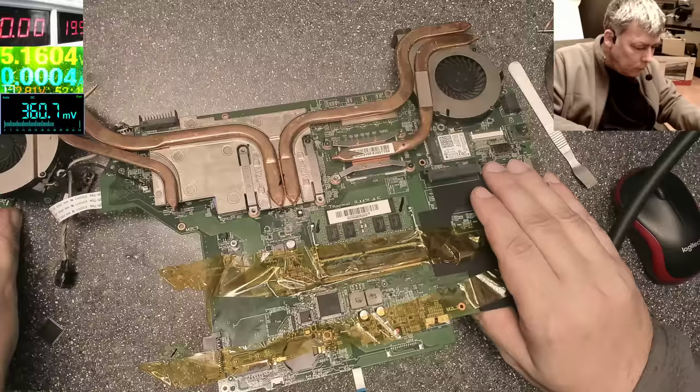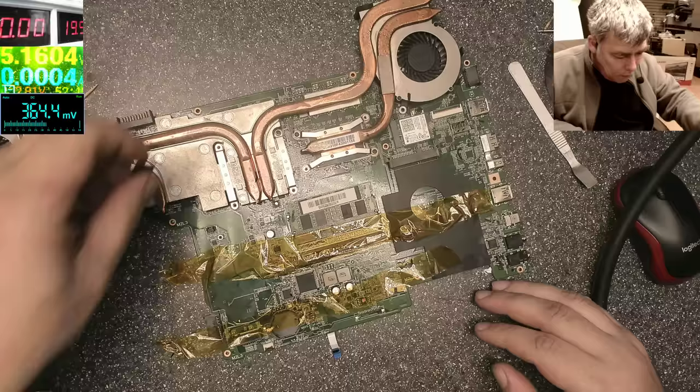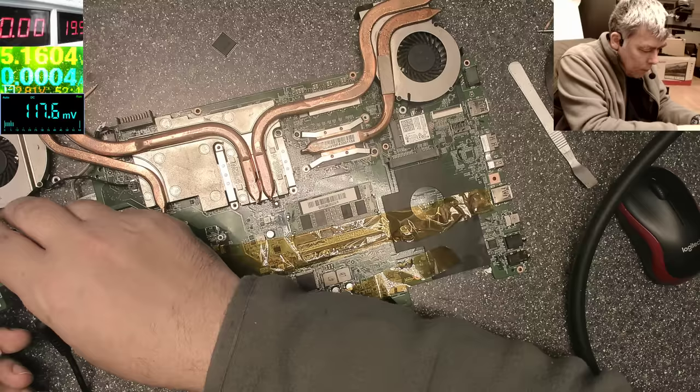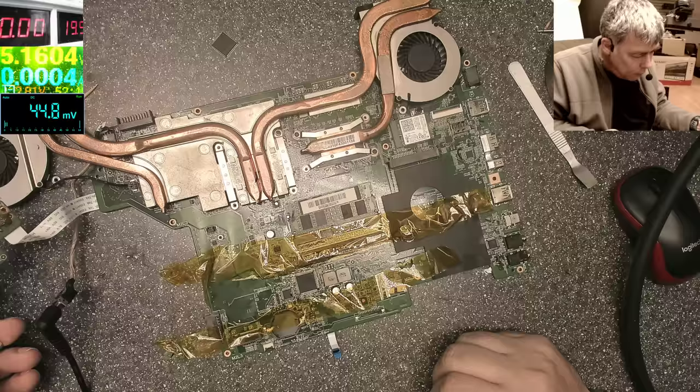Okay, that's the old chip. The chip is not hot. Plug the charger. Let's press the power button. Press the power button and nothing. So we did something wrong. Let's check the voltage.